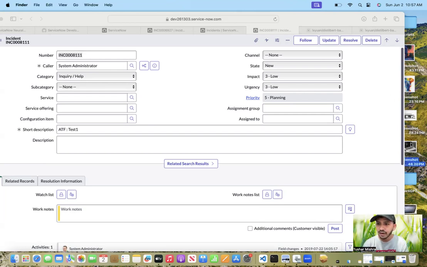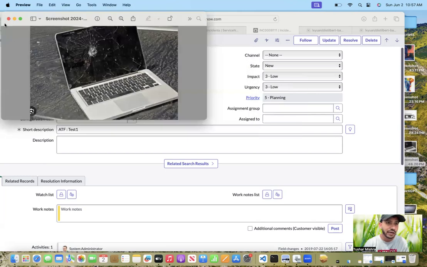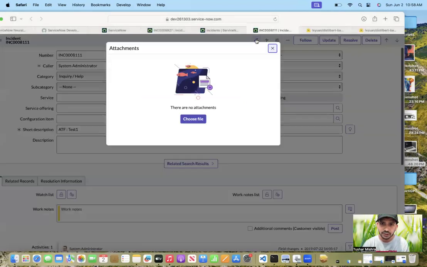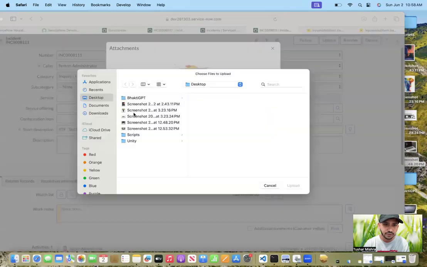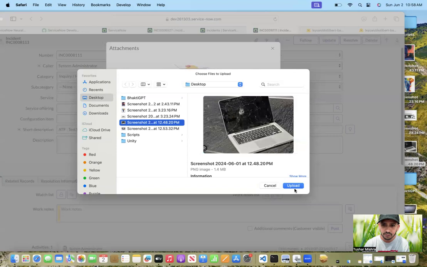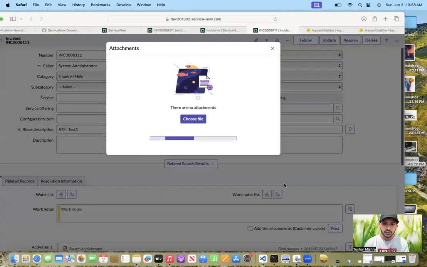So I have this image of a broken laptop, and if I upload that, what I expect is my system automatically understands that this is an image of a broken laptop and puts it in the description. So let's just choose this file, this one, broken laptop, and save it.